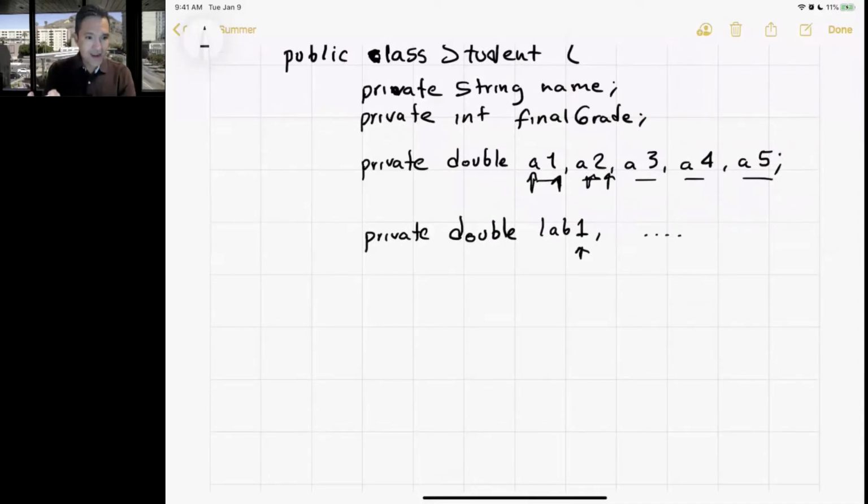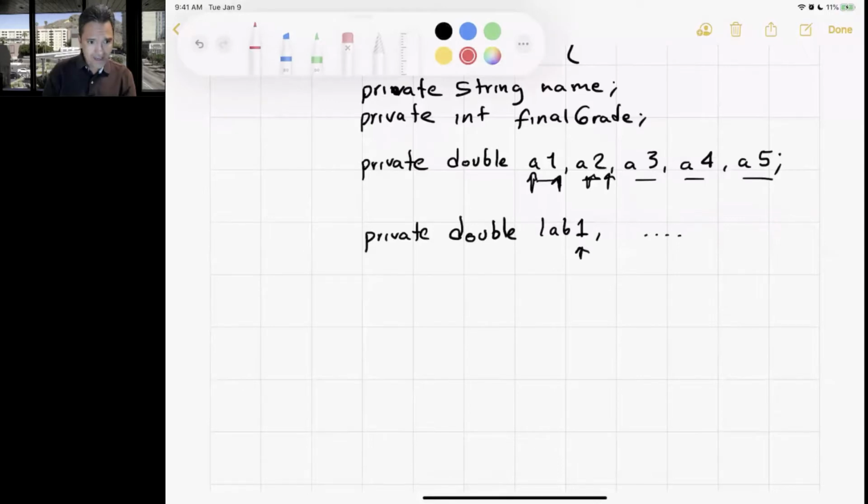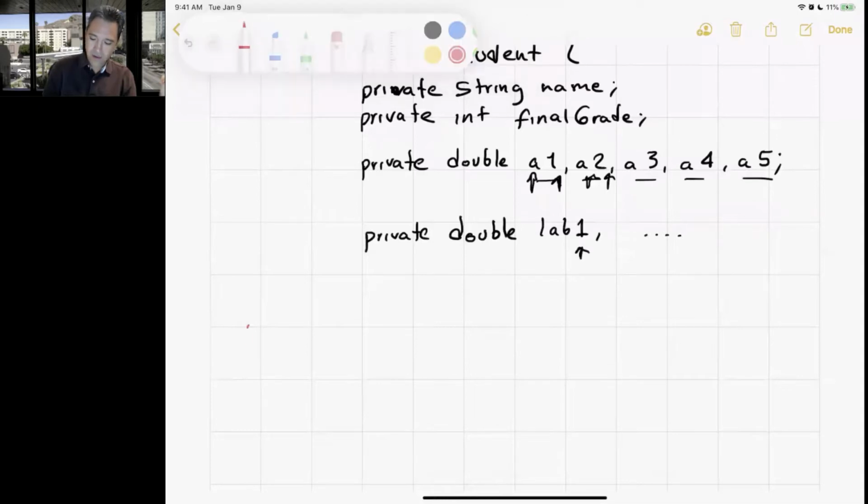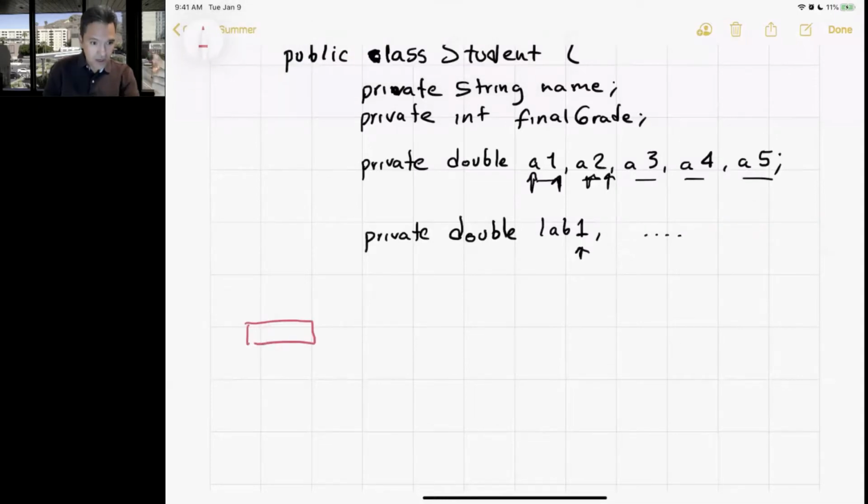well, the language, Java, gives you the opportunity to create a variable that instead of being, as usual, one variable is one space in the memory that has a data type and that has a name. Remember, that was our definition of variable. Each of these is one box. That box has one name and has one data type.